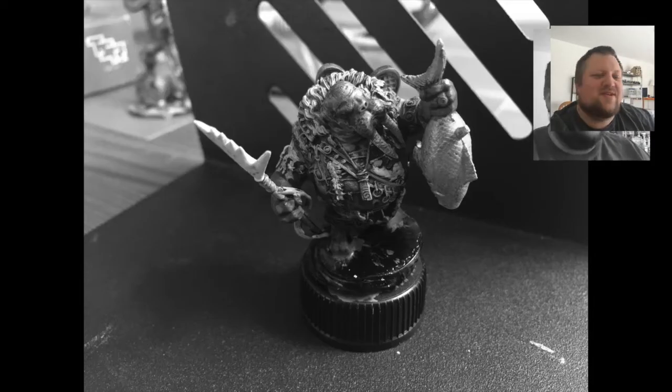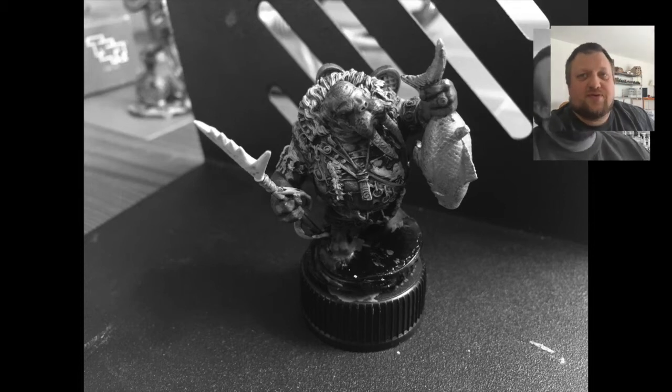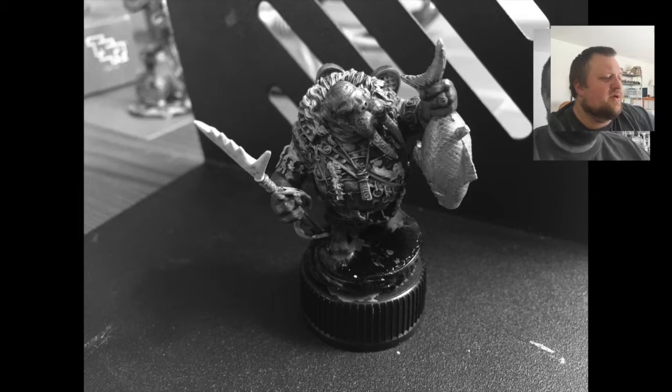Hey, it's Gunter with Many Mishaps. Last time we did a 3D print and paint we did the walrus fisherman. We also did a Cthulian Mind Flayer, but that was done with a different 3D printer — that was a little bit harder to capture the details. So we've gone back and got the same 3D printer as the walrus fisherman.